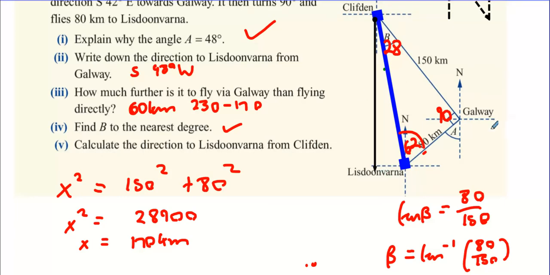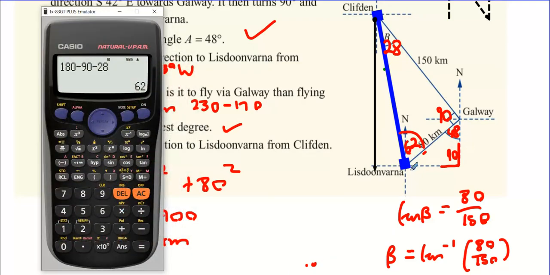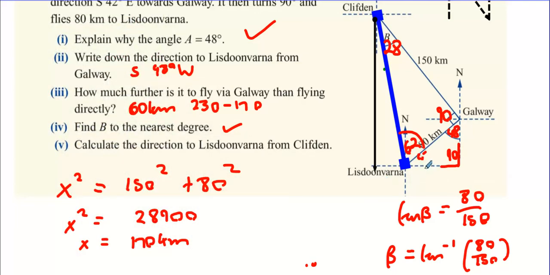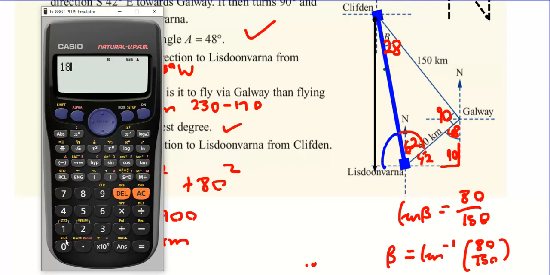So here's what I'm thinking. See the way we learned that A was 48? Yeah? Call this 90. And 48 plus 90 take away from 180. Because see this little triangle I made here? So it's going to be 180, take away 90, take away 48, which is 42 degrees. And then to calculate this blue angle here, which I'm after, it's going to be 180, take away 42, take away 62, which is 76 degrees.